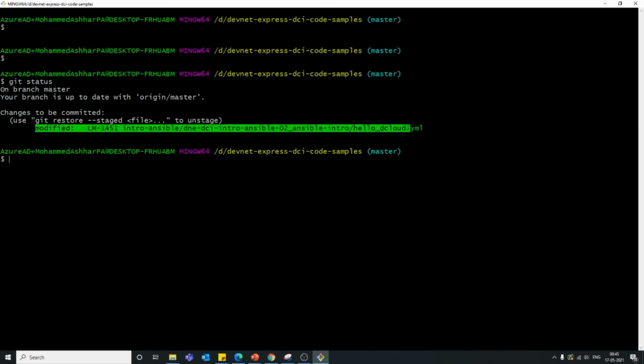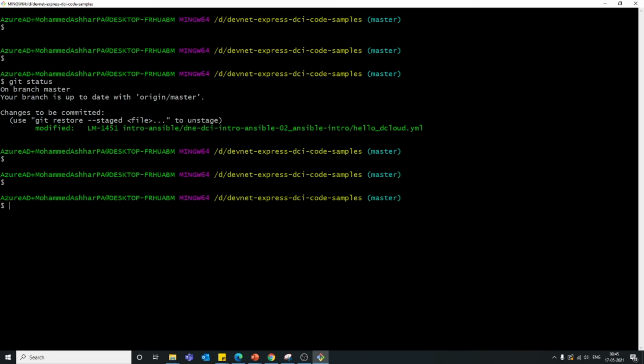Now we need to commit these changes to get them saved into the Git repository. As we know, to commit these changes we use the command git commit and put some message here. What we are doing with the -m is just mentioning what the commit is about. It's a commit message. I will just mention that this is a test commit. This is actually a detail about the commit. When someone checks this commit in the future, they will be able to see this particular message, so they will understand why this commit happened, right?